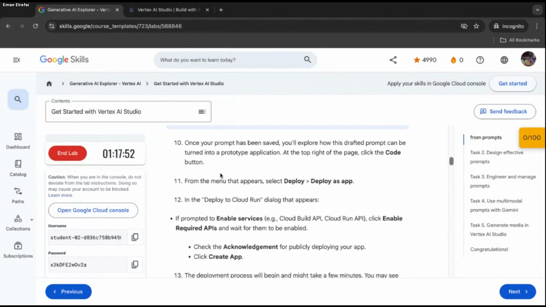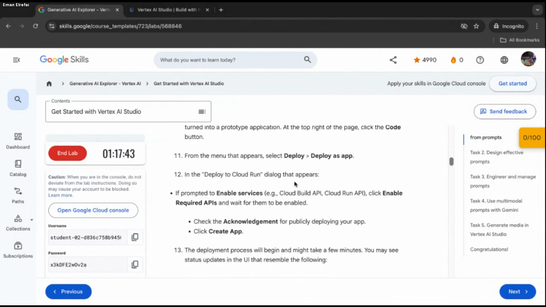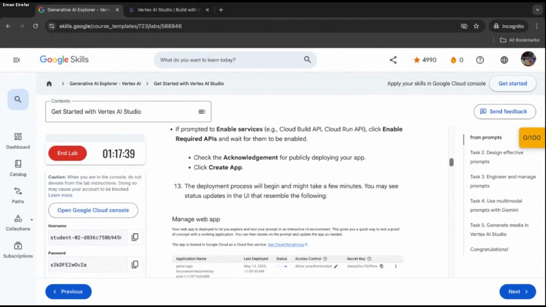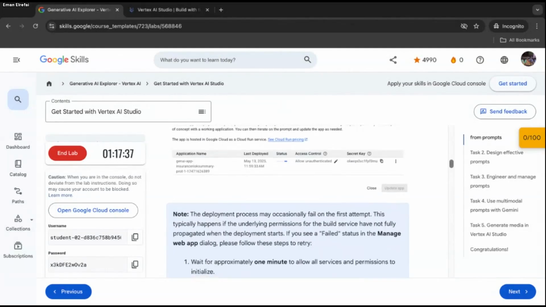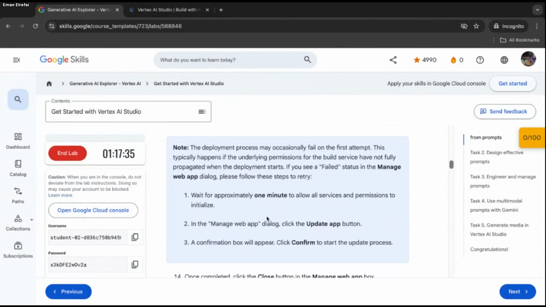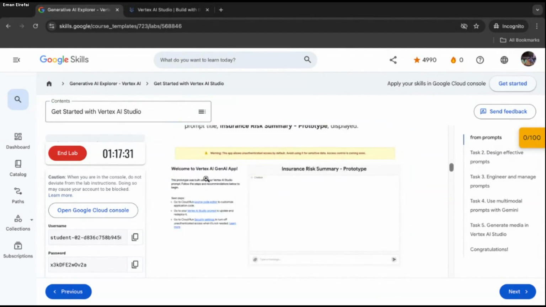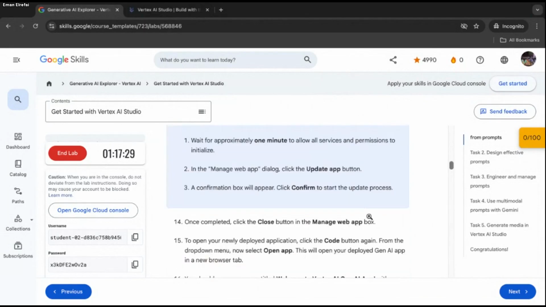The steps after that: from the menu that appears, I will select deploy, and after that deploy as app, and we can deploy it to Cloud Run. It takes some time again, and after that, we can see a user interface like this.